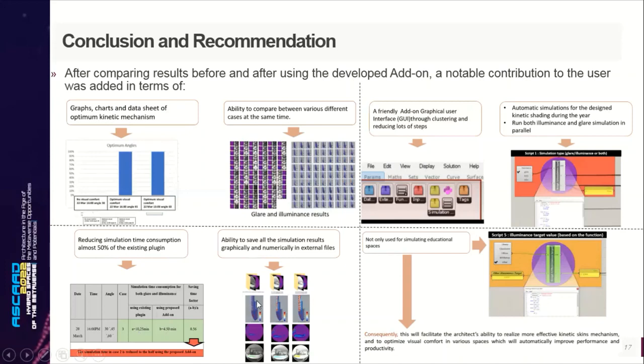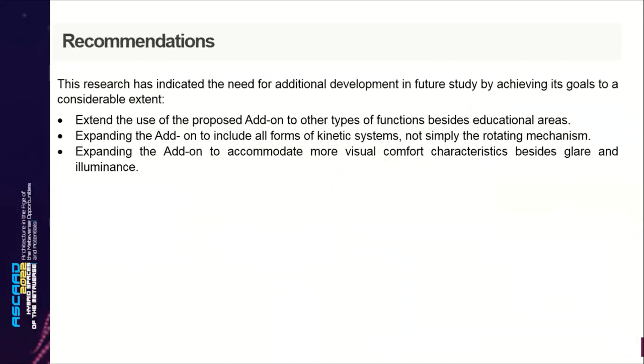Also, we have the ability to save all of the simulation results graphically and numerically in external files. And the simulation could be done not just in educational spaces, but also in offices and workspaces. So consequently, this will facilitate the architect's ability to realize a more effective kinetic skin mechanism and to optimize visual comfort in various spaces, which will automatically improve performance and productivity.